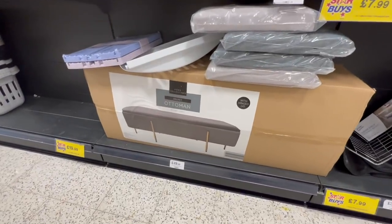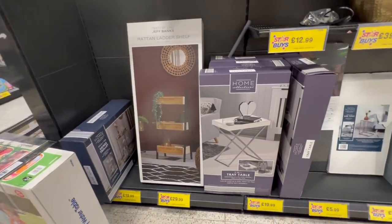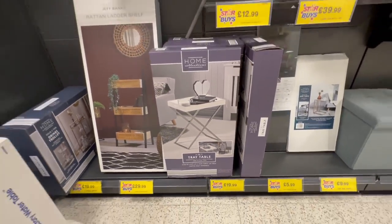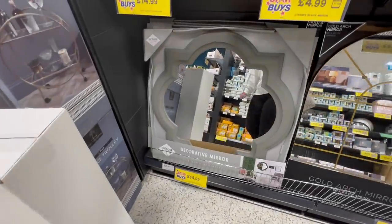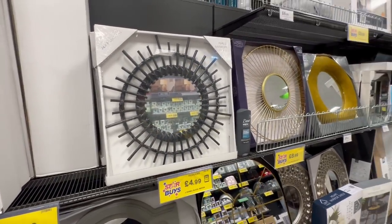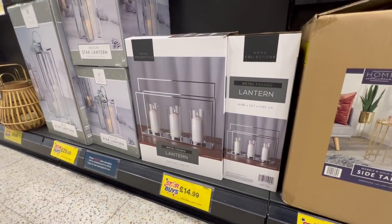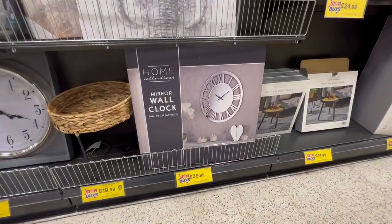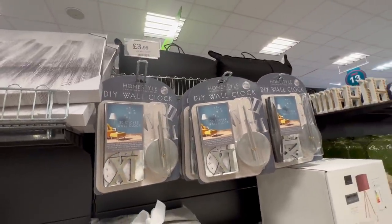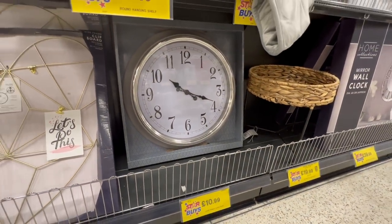Some new Home Bargains furniture to report on. They had this really large grey and gold Ottoman stool at only £49.99 — Home Bargains just continues to impress me with its little bits of furniture. Then this outdoor mirror with a grey frame and a really nice ornate design. I was also so close to grabbing this centerpiece with three pillar candles at just £14.99 — that would look beautiful on a dining table or sideboard. They had this larger mirror clock at £39.99, or a much cheaper alternative at just £3.99 — a little stick-on wall clock. I'm so tempted to try that.